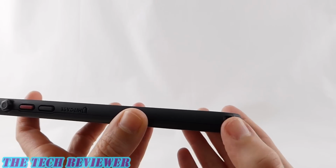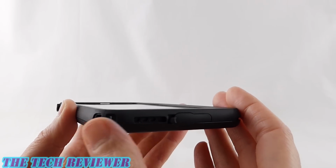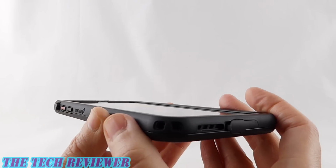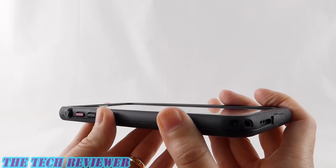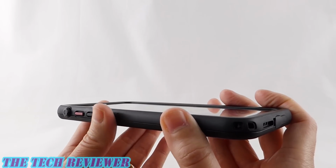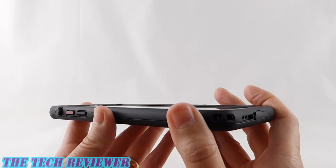So going around to the sides here, we have a spot here for a lanyard. That is quite convenient. One does not come with the case, but you can buy one separately from Hitcase if you so desire. We've got some Hitcase branding going up here. In terms of the sides, they have a nice feel to them. This is a soft touch TPU, and it does give a pleasant amount of grip to the phone case, although this is not a grippy phone case by any means, kind of a low to medium grip.